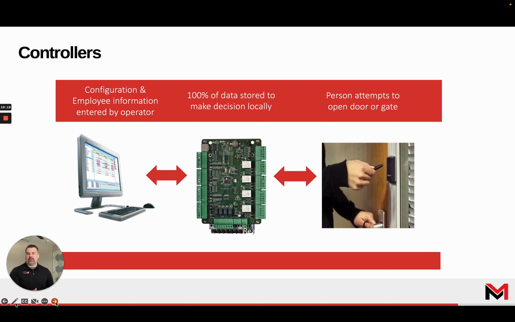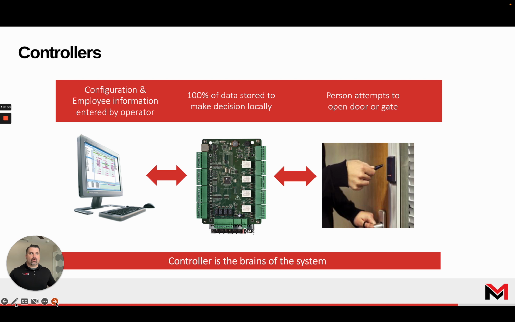When the action's taken at the door, so a reader is there and a credential gets presented, it's sent back to the controller. The controller makes the decision and unlocks the door, as you saw earlier in that analogy, but then the controller notifies the software. So the controller is actually making a lot of those decisions. Just an important factor as you go forward.